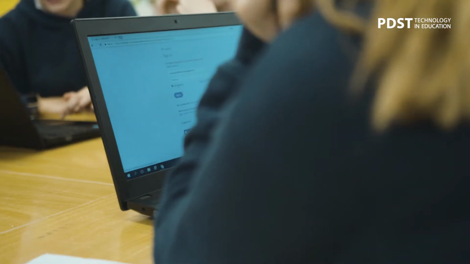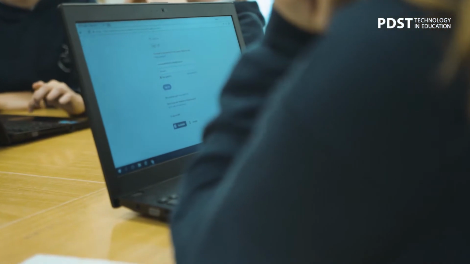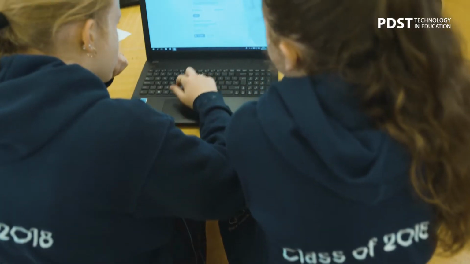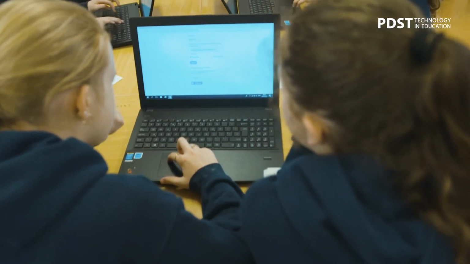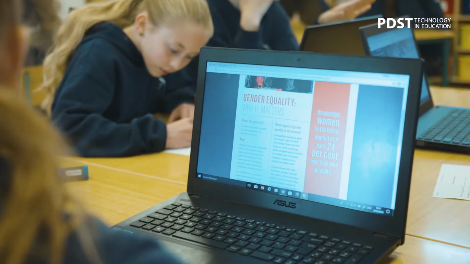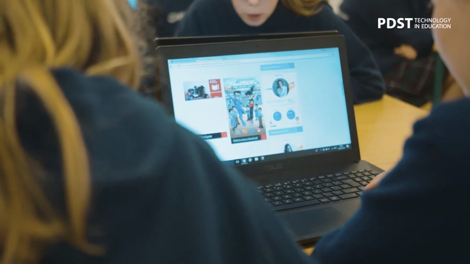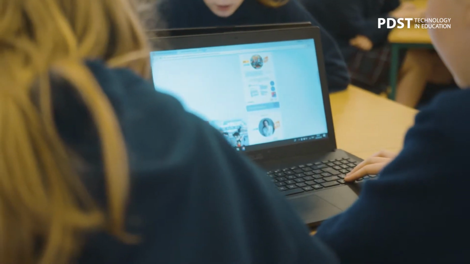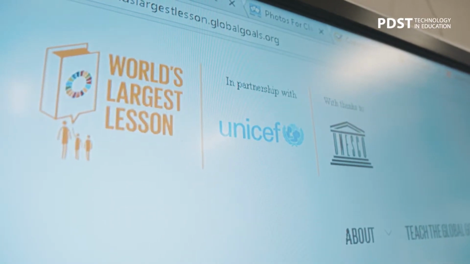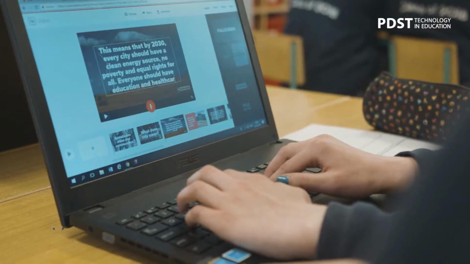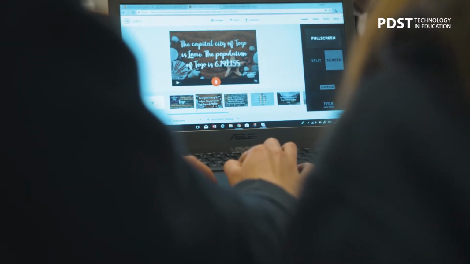I then got them to log on to the Adobe Spark website. We had used Adobe Spark previously, so there was no need to go back over the ins and outs of the website and how to work it. So they were able to start by creating their video. That involves picking images and they'll also put text into it. They can do voiceover for children that want to do voiceover as well.